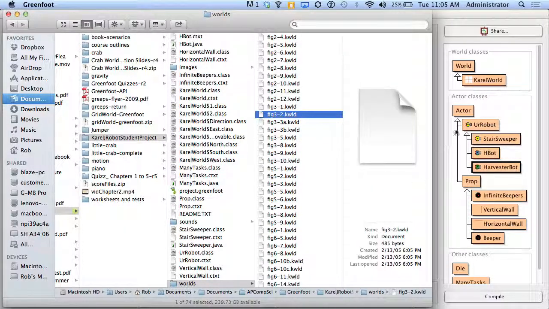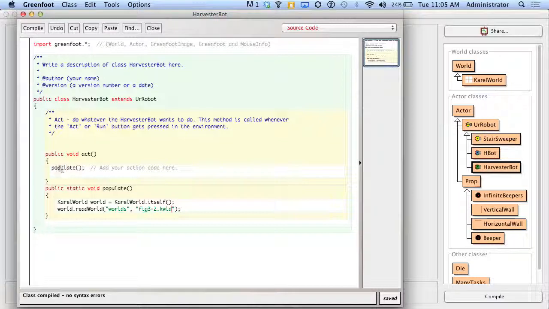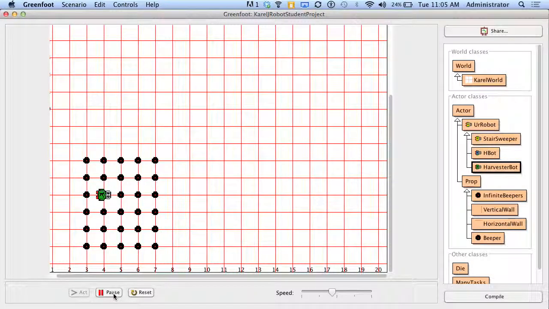All right, now if I go ahead and put the harvester, it should start with a harvester world. Okay, hold shift. I put the harvester in there. Now, do you notice how there's no world yet, it doesn't look different? Well, the act method in harvester doesn't happen until you hit run. And when I hit run, that's when it populates. So I'll go ahead and hit run. Boom, and you see the harvest. Okay, see the harvest world?